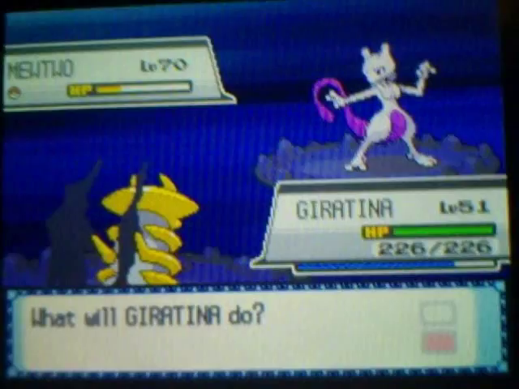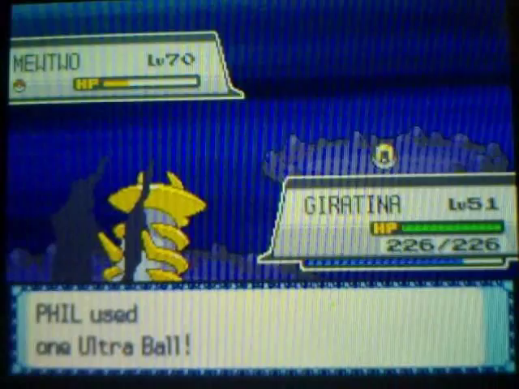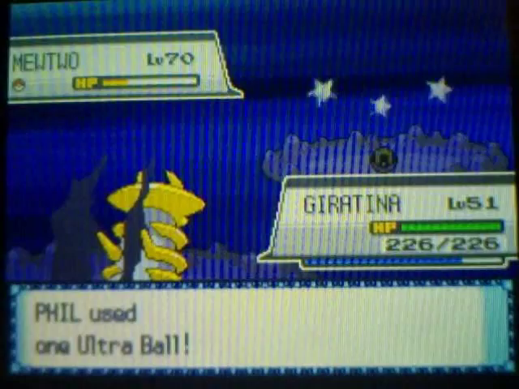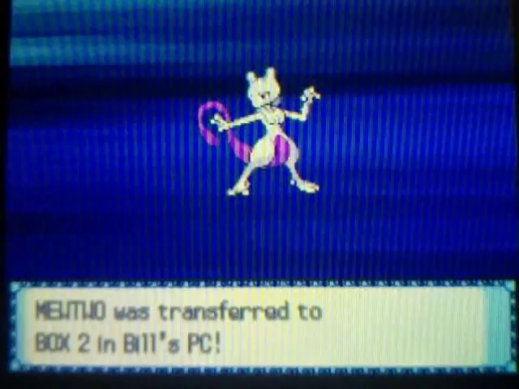Start using some Ultra Balls. Oh, good shot, caught him. And that's how you capture Mewtwo.